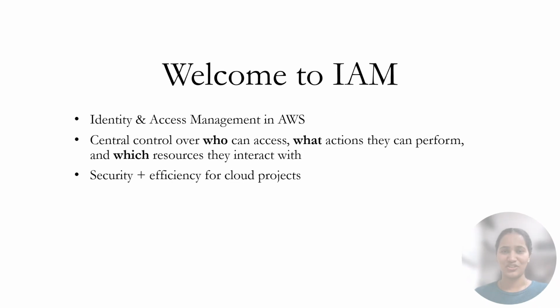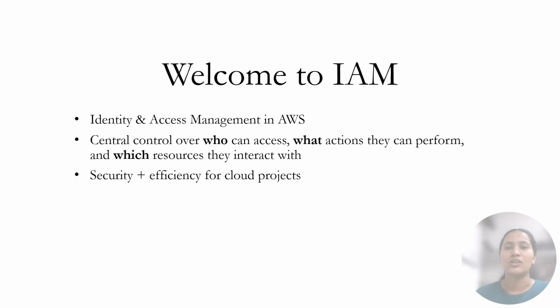Let's start with an introduction of IAM, that is, Identity and Access Management. Managing access is one of the most important tasks when you are working in the cloud. Whether you are running a small project or overseeing a large organization, making sure the right people and applications have the right level of access is the key to both security and efficiency. That's where AWS Identity and Access Management, IAM, comes in. It helps you control access to your AWS resources in a secure way.